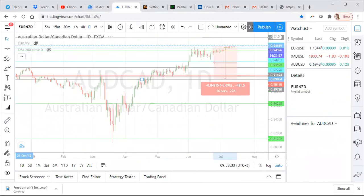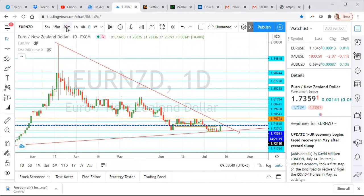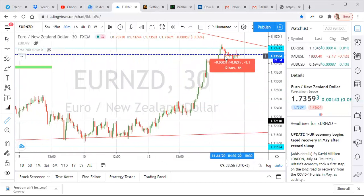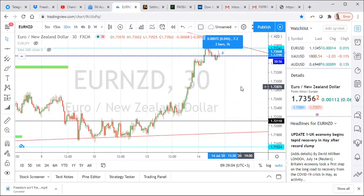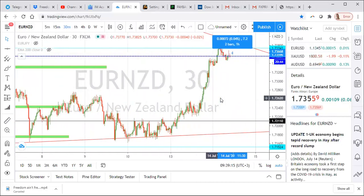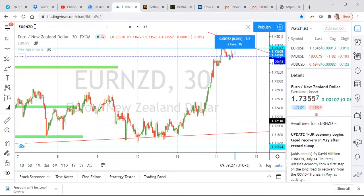Let me look at Euro NZD once more. So Euro NZD is just a matter of me waiting for the rejection. This just looks like a continuation on the upside, to be honest. But it's not a trade that I would take, because you guys know I'm an intraday trader. But I literally began trading as a scalper, so I tend to look at trades that scalpers can also take, because sometimes, even as an intraday trader, I scalp occasionally if I see a quick opportunity. So I like to give trades that scalpers can take, 30 pips, and then the intraday traders can keep moving their stop loss into break even to get more pips.